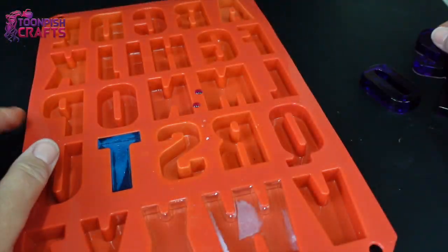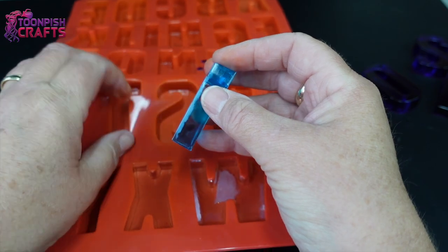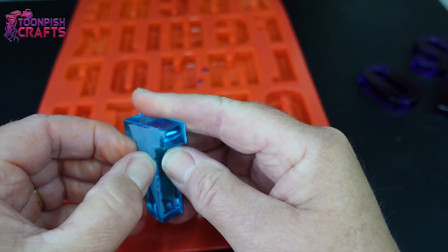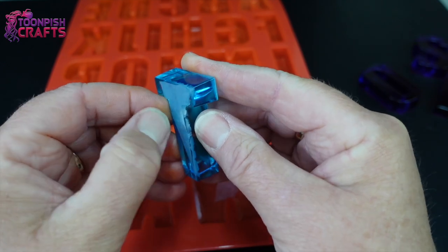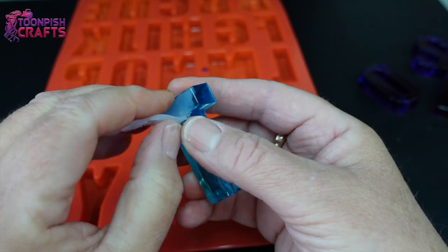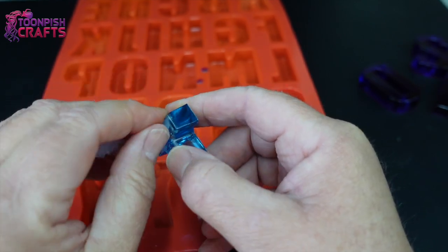Okay, so let's get to the lighter colours. This will show any bubbles or any imperfections in there, any micro bubbles, anything. It will show it. Let's get the druzy piece out. It has got a little film of resin over the back, but nothing too major, which will pop right off. I am actually quite surprised how well this has cured. Apparently you can pour this resin from 0 to 15 mil, and these are about 7 or 8 mil, so they're not that deep.